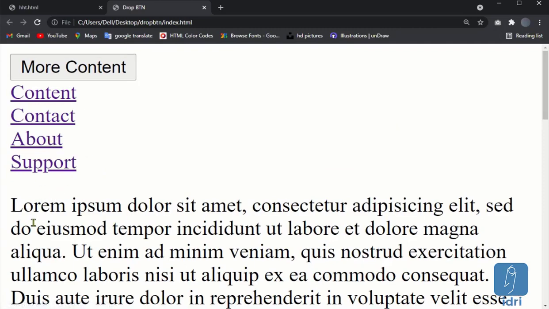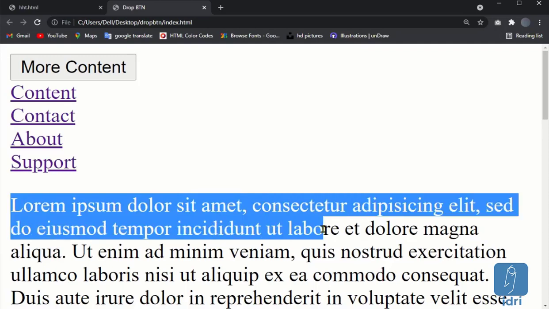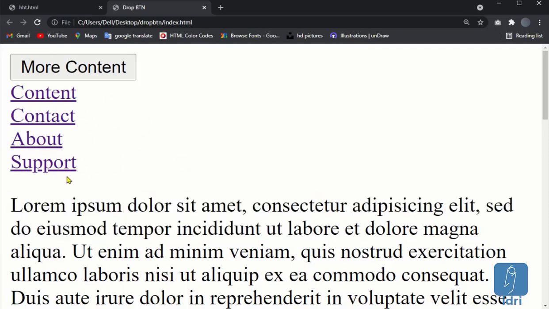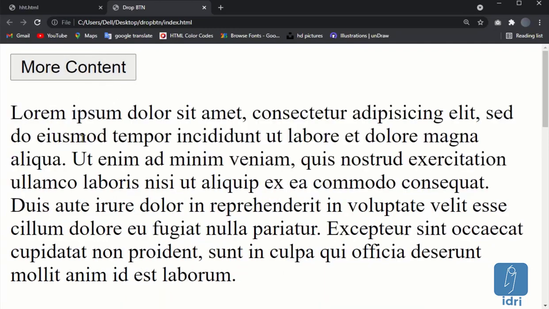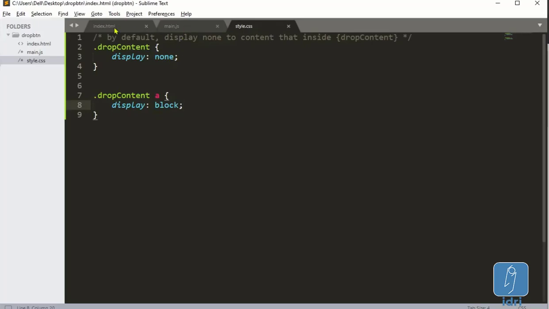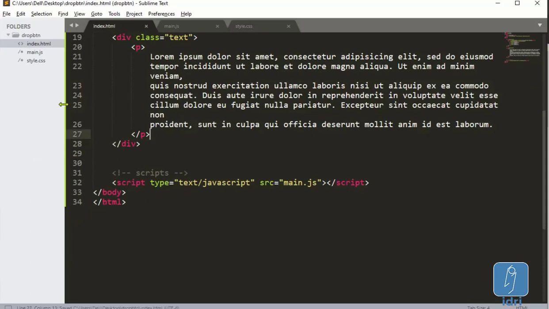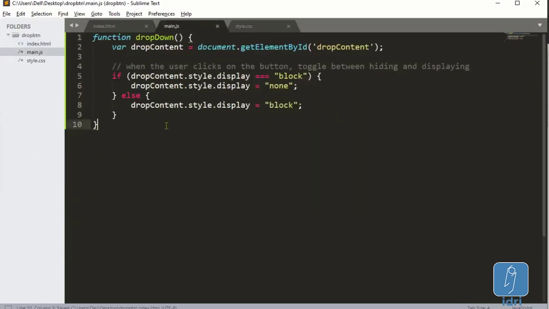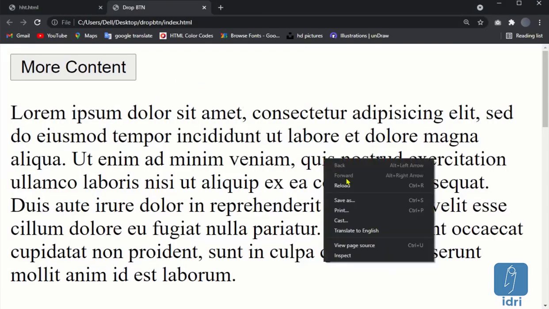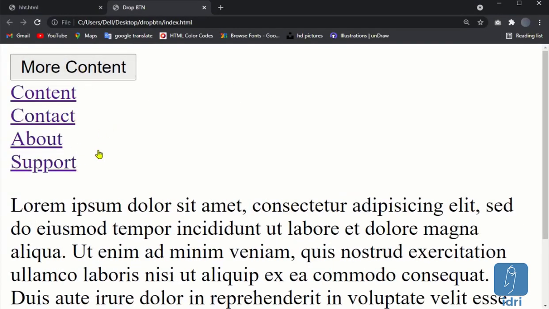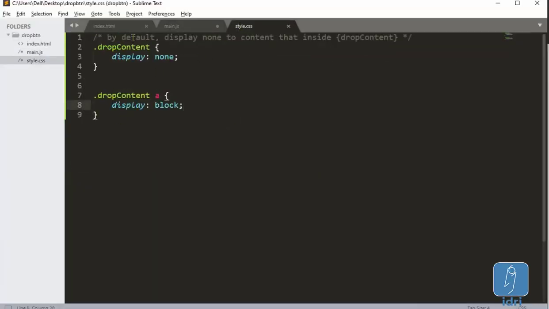So we are going to build it so that when I click, for instance, to copy this text or something, it automatically hides all of these links and returns them to display none, like this. So how do we do that? Let me go back here and remove this extra text. Out of the function, I'm going to create another function. When I click here, it's going to set this display to none.